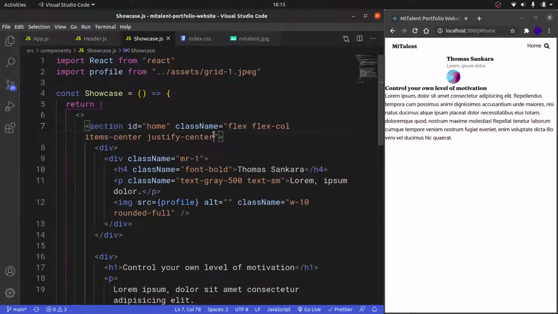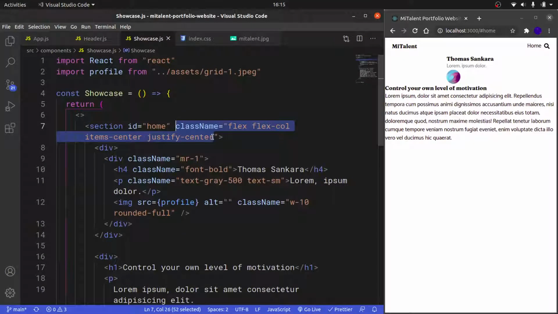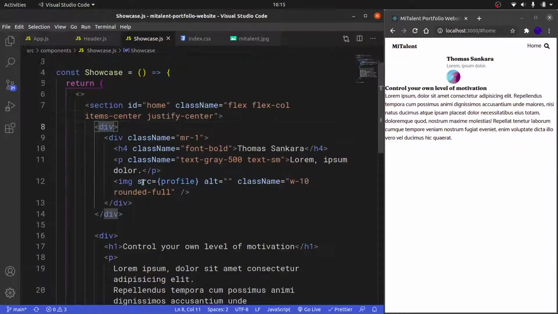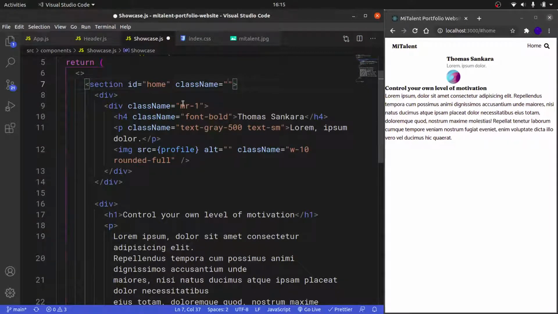Okay, I did something wrong. I need this to come out from here. Actually, wait a minute. Let me remove this class. Let's save this. Let's see how this looks, and I would say flex.